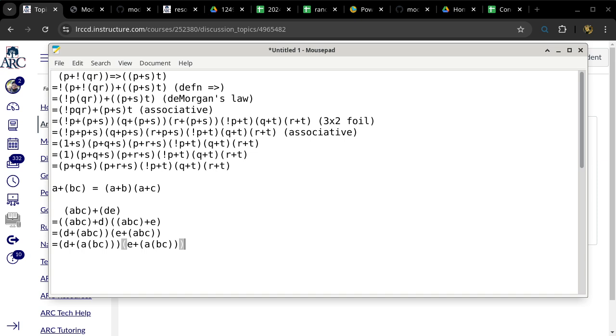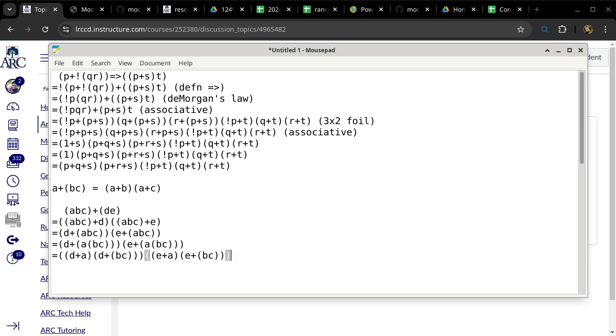So it's good to have an editor that matches parentheses for you, because otherwise I cannot keep track of all the parentheses like this. Okay, so now what you do is you look at this D as this A over here, look at this B as this A over here, and then look at this C as this BC over here. So now we have all the things in the right places, and we can apply distribution. So when we apply distribution, this becomes D plus A and D plus BC as a whole. Okay, and then the other side is kind of the same deal. B, E plus A, and then E plus BC as a whole, like so.